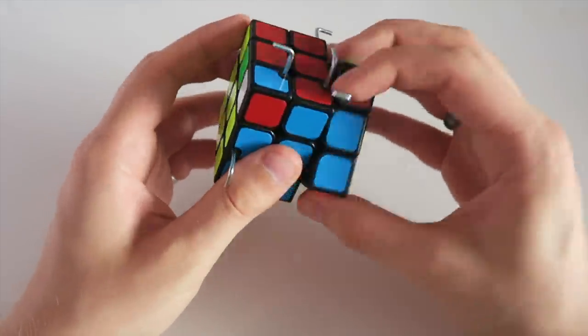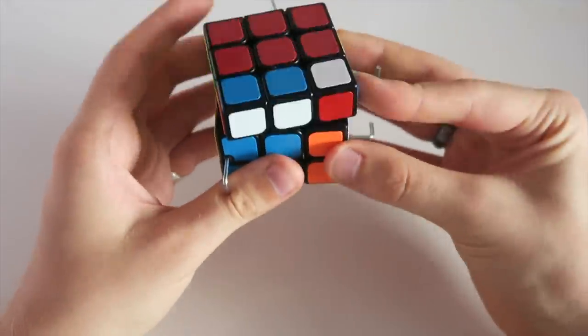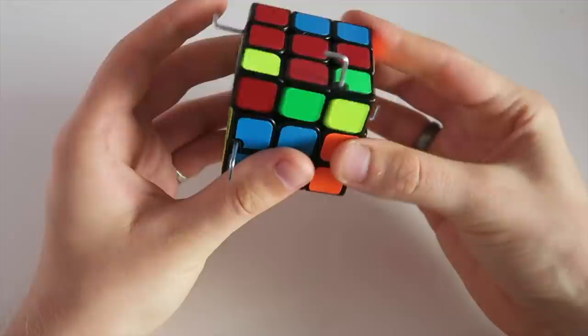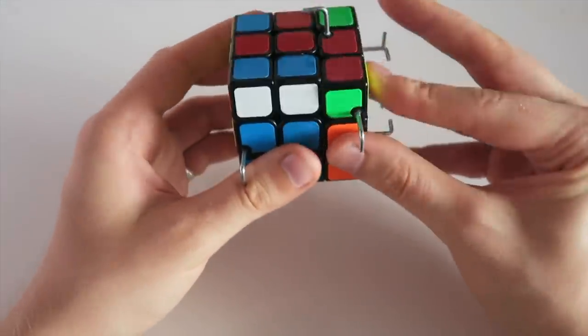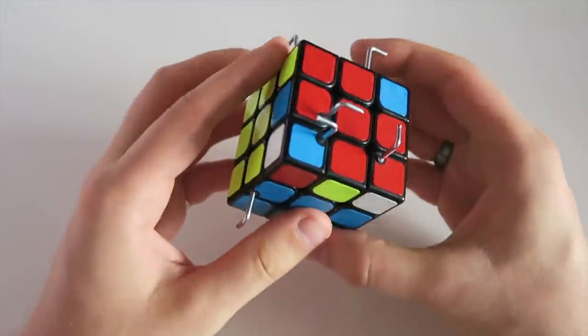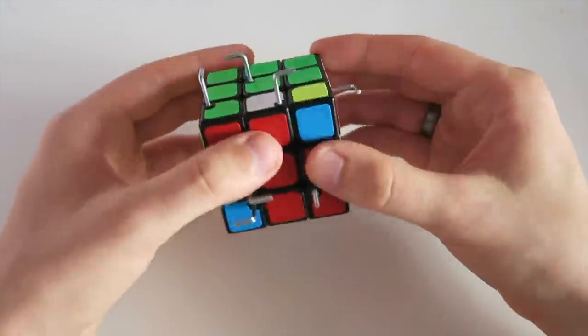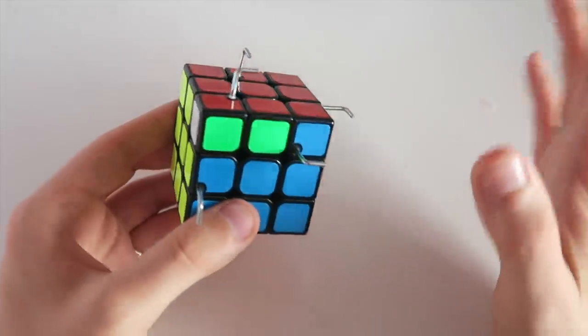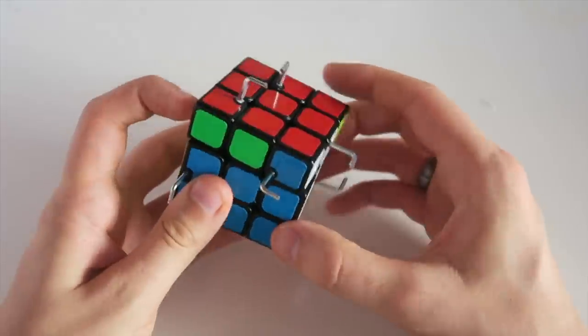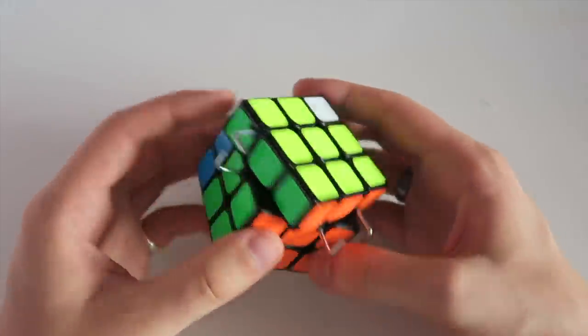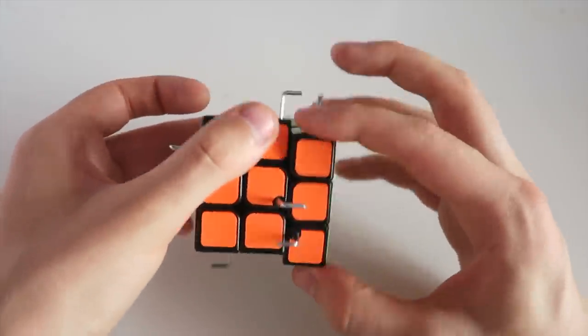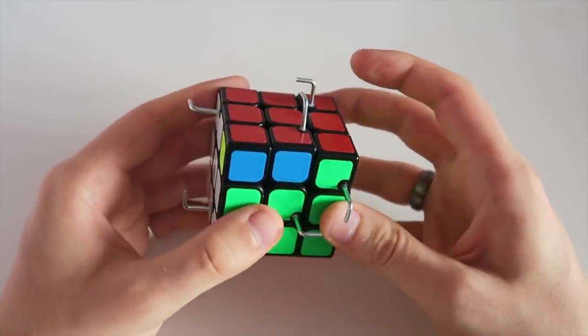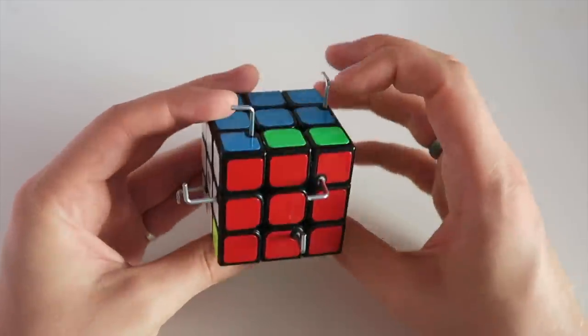So I did a sune and I got somewhere else. I wonder if this will work. Nope. Sune anywhere. Nope. Sune here. Oh my God. This is impossible. What? There are some mirrors where it glides over and I don't know if that is allowed or not. Oh my God. So I'm going to assume for the sake of assuming that if a piece kind of glides over another piece, it's very obvious that this shouldn't work because these two are clashing, but then there's others where it kind of does slightly work like that. I don't know if that should work or not, but if it does happen like it did just then, I'm going to let it happen.